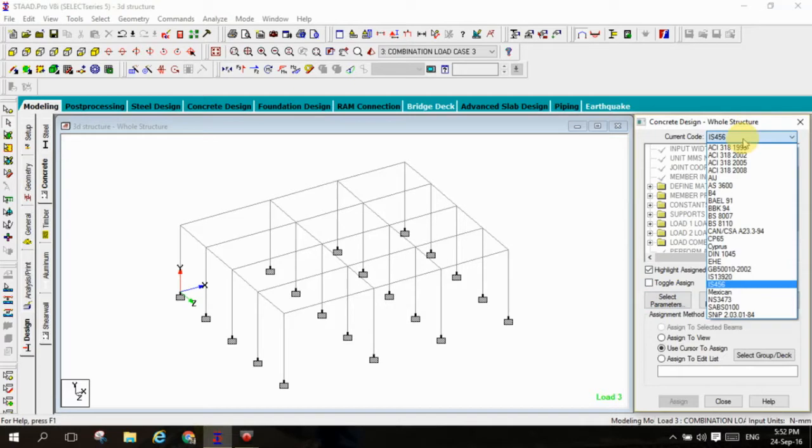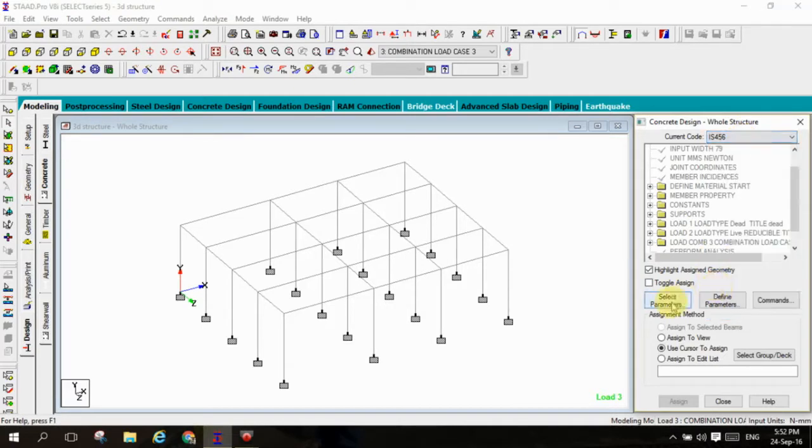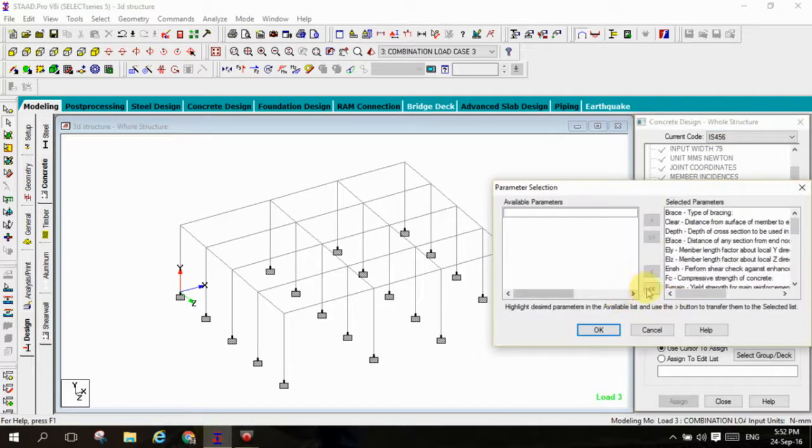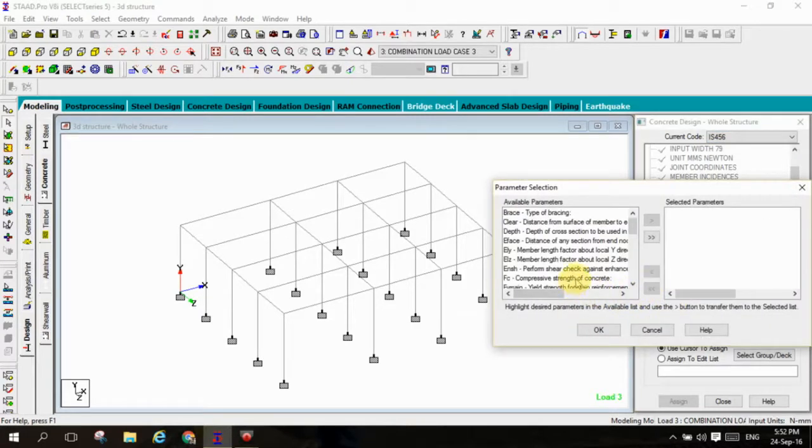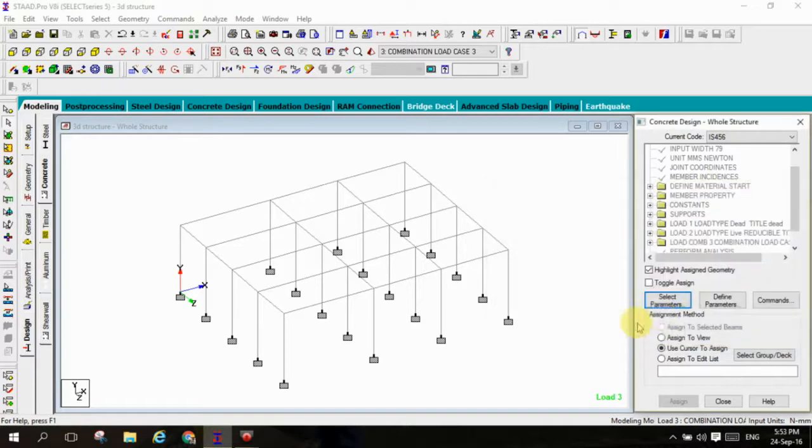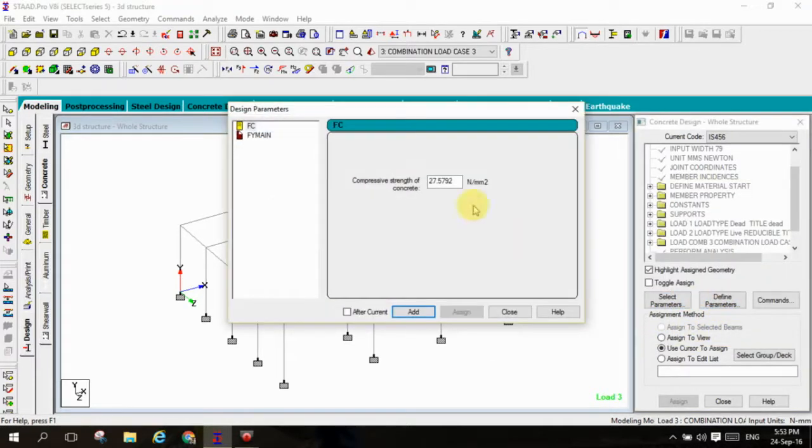So the current code is IS 456 2000. Select parameter first, deselect all the parameters, select compressive strength of concrete, that is FC, and yield strength for main reinforcement, that is FY main. OK, close, and define the parameters.